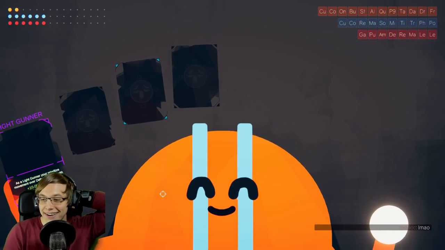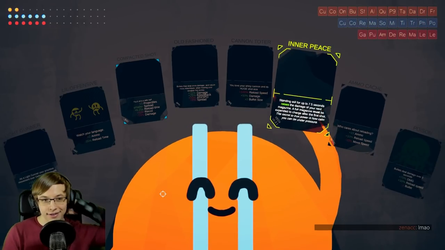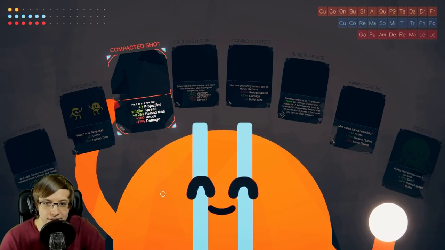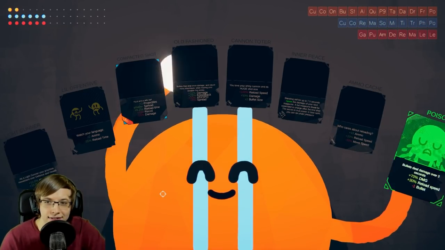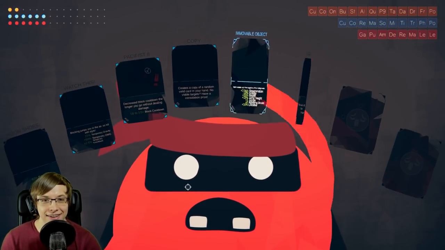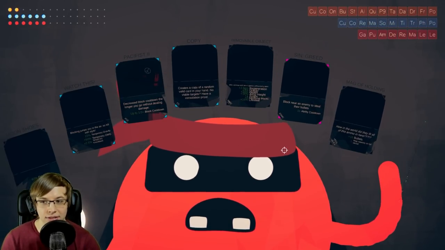You're tied up with me. From last to past. I don't know. I can't rhyme. Oh my gosh. Cannon toter? I don't know what that's trying to say. I've never realized how eerie this game is with no music. I've got to get some music going. Copy. Block near an enemy to steal their bullets.